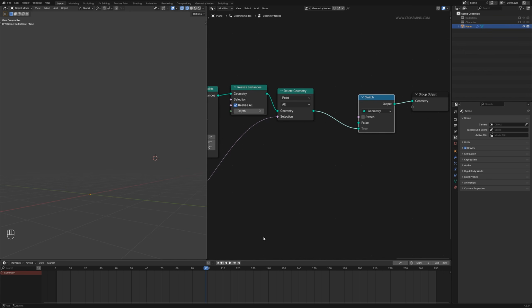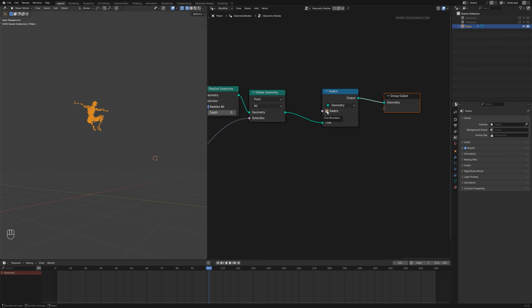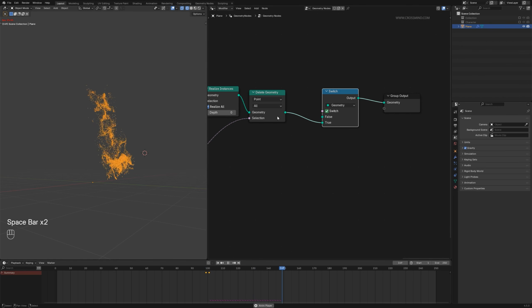So around frame 99, if I key this switch node here, that means till here we won't see any of these particles. That's because this network, which is false, is empty. If I switch it on, you can see now this one turns green. That means it's taking the second connection and using that for further output. Now we can press I and set a key for this again. So we have switch off, switch on, and now if I play this animation, nothing happens till the character lands in, and only then we'll start seeing these particles.